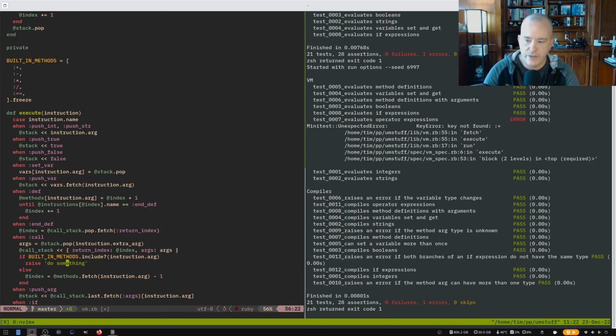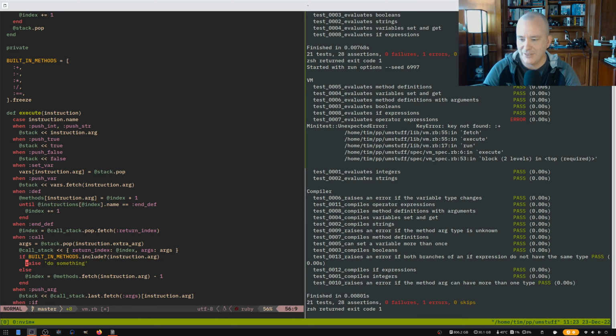So here we're not going to jump to any other index. We're not going to move the instruction pointer around. We're not telling the VM to really do anything. We're going to call into Ruby. Since this is a VM and we're running on Ruby, we're just going to call into Ruby. This is a little bit of a cheat because when we end up writing another backend, we're going to have to implement this some other way. But I think this is a good start.